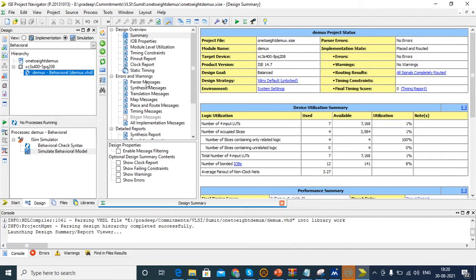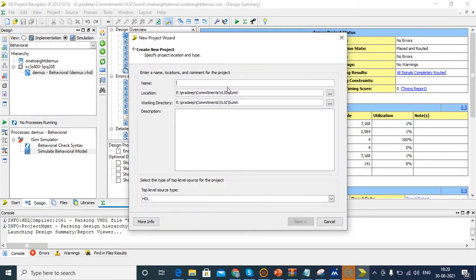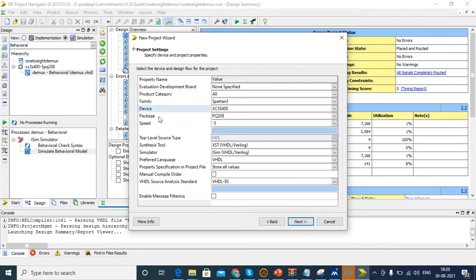I'm using ISE 14.7. For that, just go to File, click New Project. Here give the file name, and you give 821 mux. Click next, and this is the project setting.